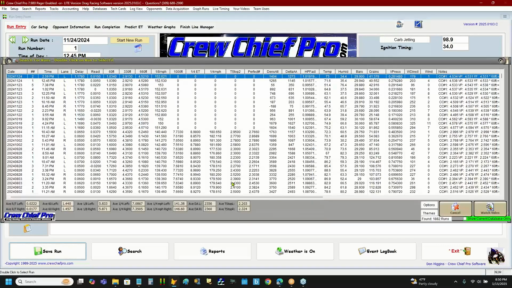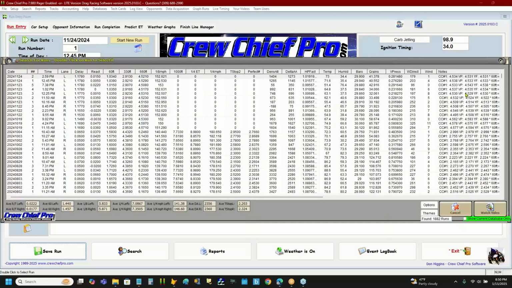The search menu also has your average reaction time in both lanes. Anytime you pull up search, look on the bottom of the search screen. I'm going to draw a handy dandy arrow here. Here's my average reaction time for all those thousands of runs in both lanes. And a lot of people don't realize they have a lane preference. There are also options down here on the search screen that you can change to alter how these work.